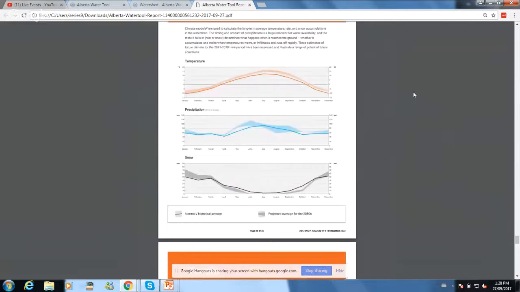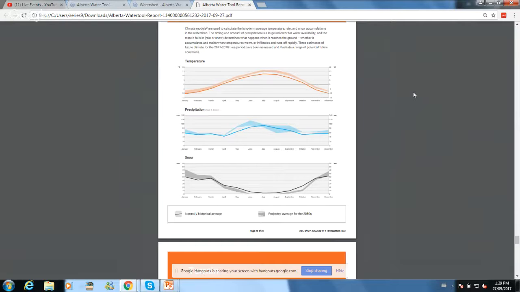And the climate page. I touched on this briefly in the slide presentation. We have the dark solid line is the historical normal. So that's the 1971 to 2000 estimate for average monthly temperature, precipitation, and precipitation as snow in the watershed.